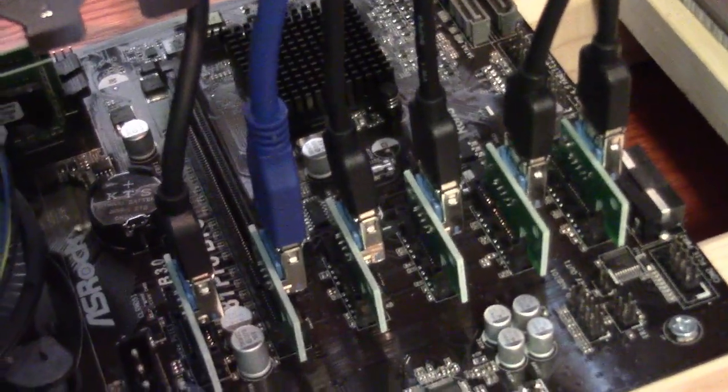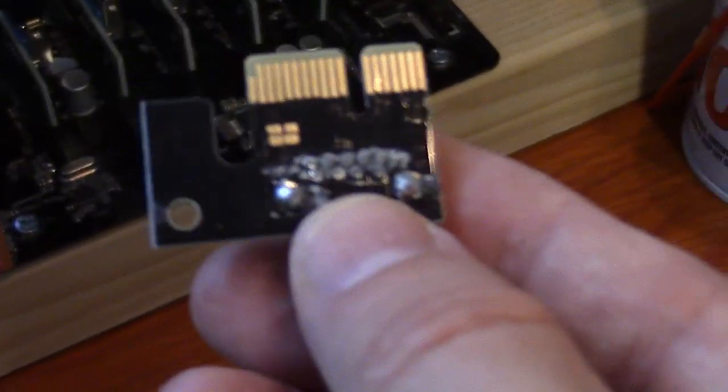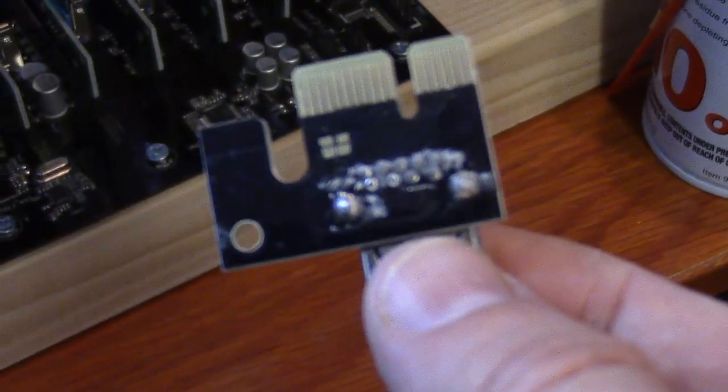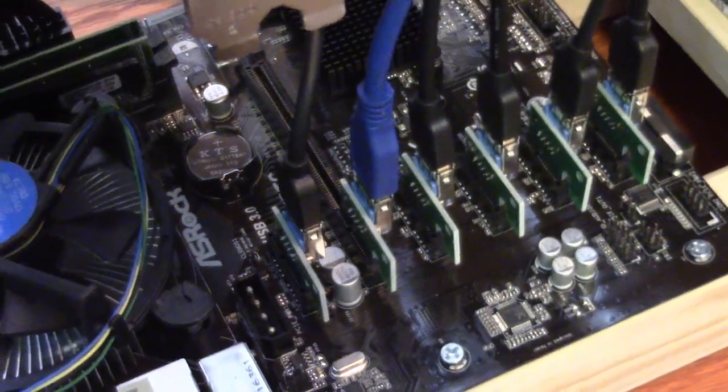Hope these PCI riser tips have helped you out. Remember, we sell them through MinerParts.com and we're really strict with the vendors. When the vendor starts sending me poor quality risers and I start getting returns because the risers look sloppy on one side, that's a bad sign of quality control issues in that factory. So we let our vendors know and they switched us over to the green ones — and we've loved the green ones ever since. You can find more risers like these on MinerParts.com. Take care, bye.